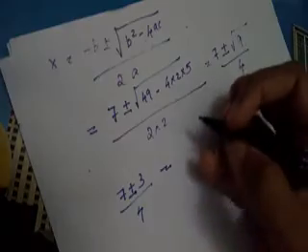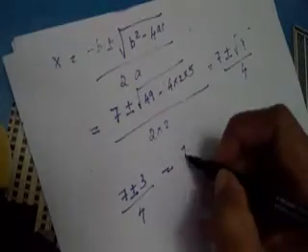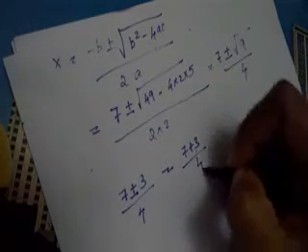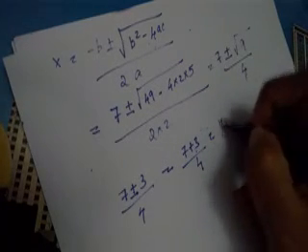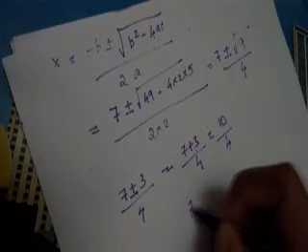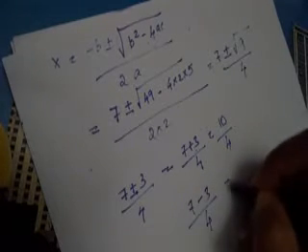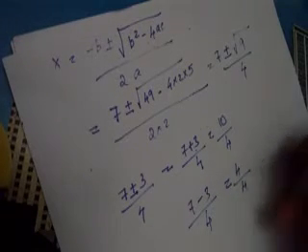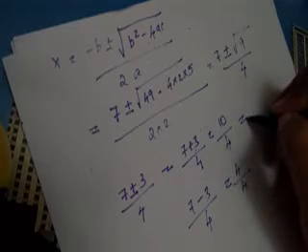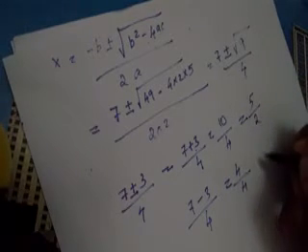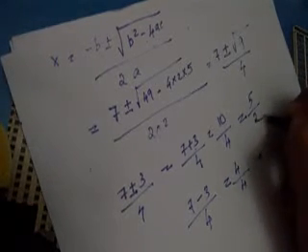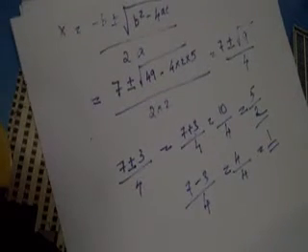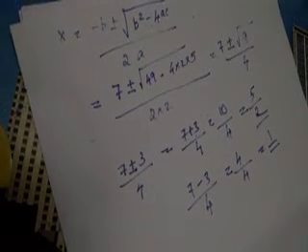You can use the calculators also. Plus or minus over 7 plus 3 divided by 4, you will be getting 10 by 4, and the other one 7 minus 3 divided by 4, you will be getting 4 by 4. So this will give you an answer of 5 by 2, and the other one will give you an answer of 1. Okay, so this is the problem.